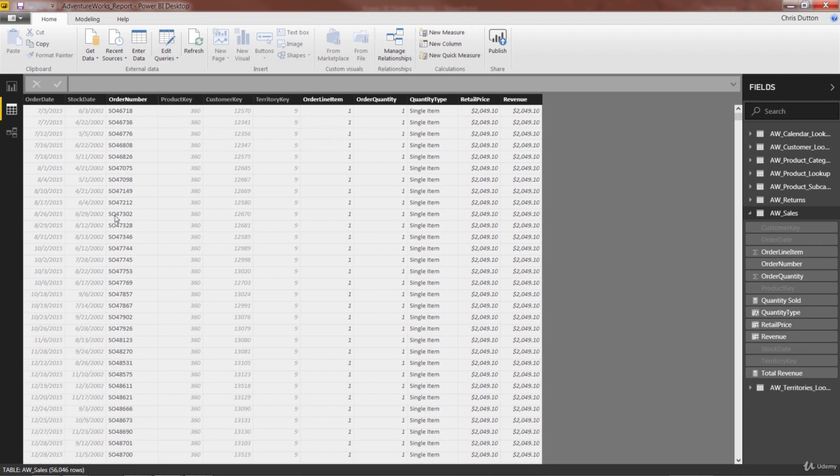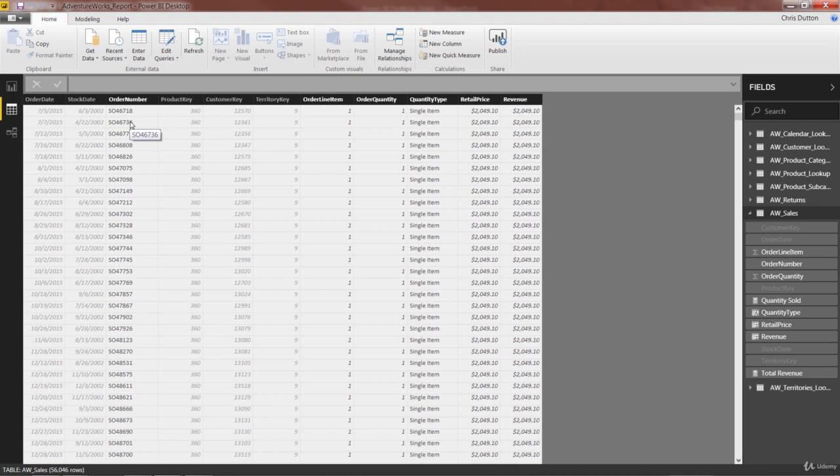That means there are duplicate values in here because there are multiple line items for any order containing multiple products. And the reason we're digging into this is because I can't use a function like COUNT or COUNTA against any column in this sales table, like order number, because it won't respect the duplicates, and I'll be double counting and inflating my order totals.